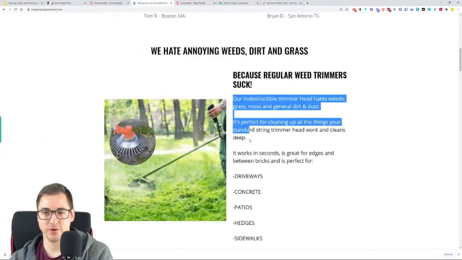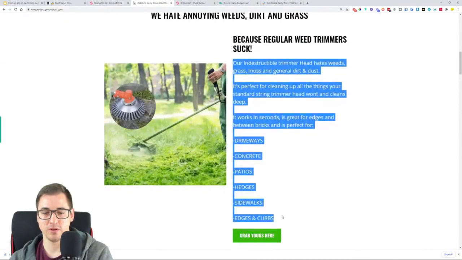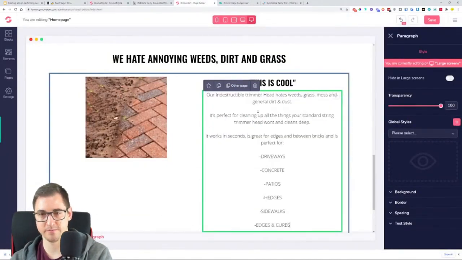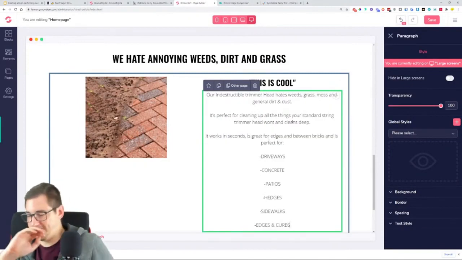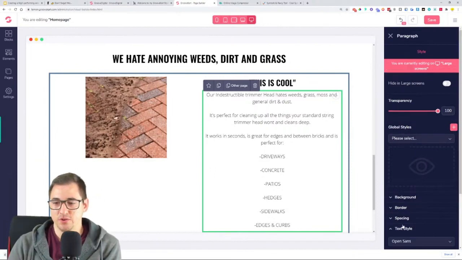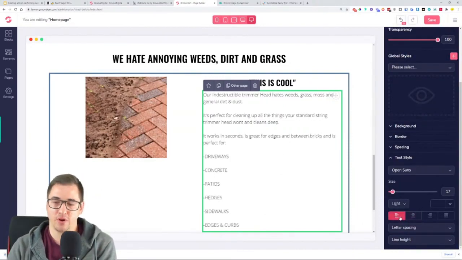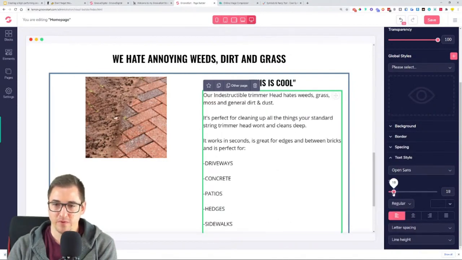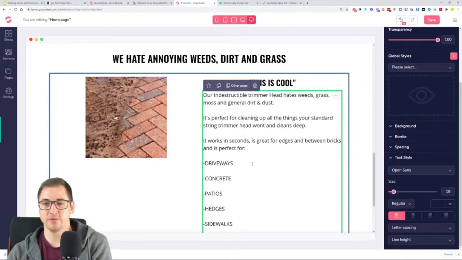We will make sure that it looks different on this part. So our text, I want it to be aligned to the left hand side on this section. I want it to be Open Sans, but I want it to be regular. I want it to be a little bit bigger font, like 19 or so.